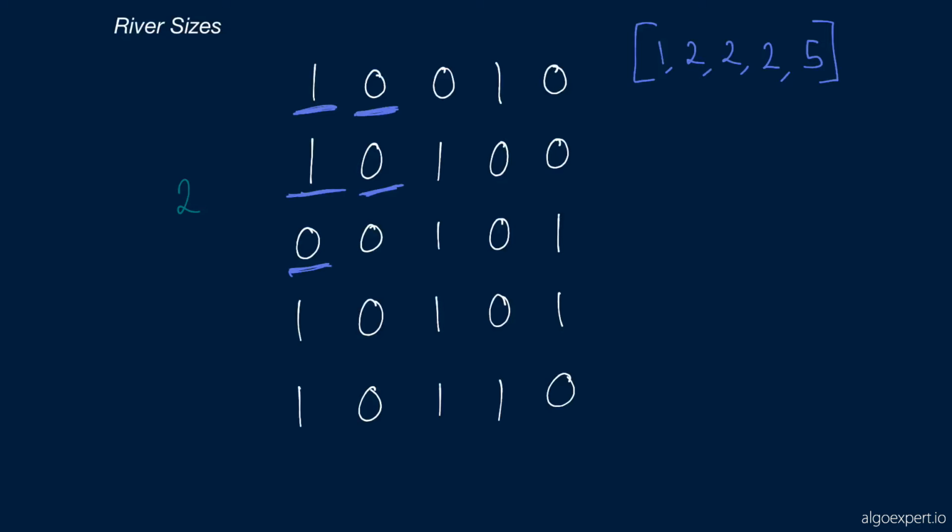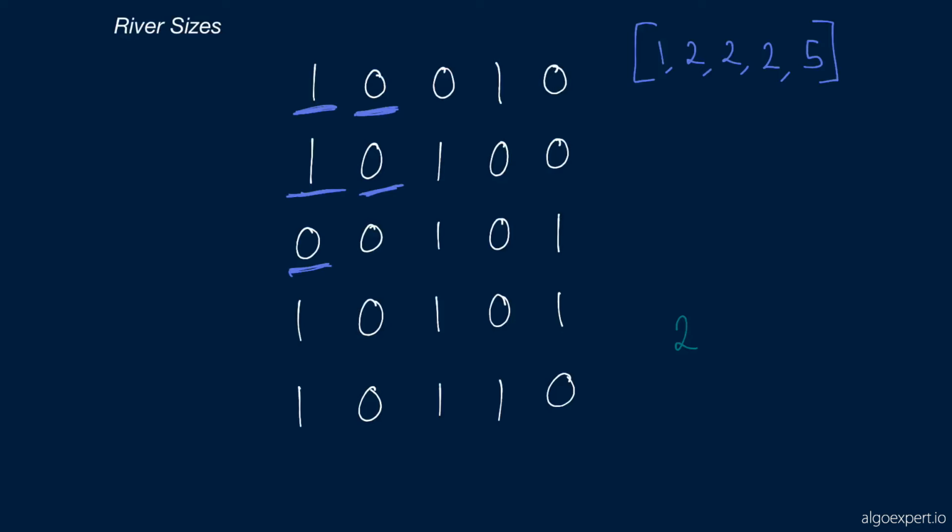But so now we've finished exploring our river. We've encountered only 0s as the last neighboring nodes. So we can grab our current size of length 2 and add it to some kind of final array of solutions. So now we continue iterating through our matrix. Go to the second value, which is a 0, right? Because we started here in the first row, first column. Now we go to the second value, first row, second column. We visited this value already, so skip it. Don't even think about its value, just skip it.